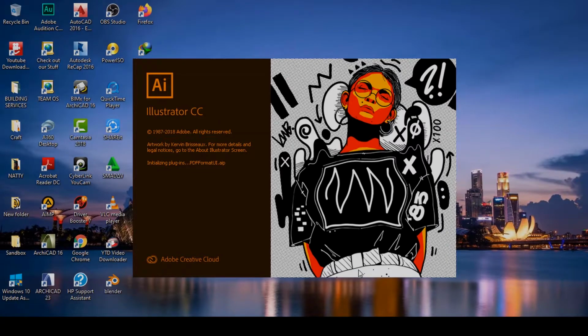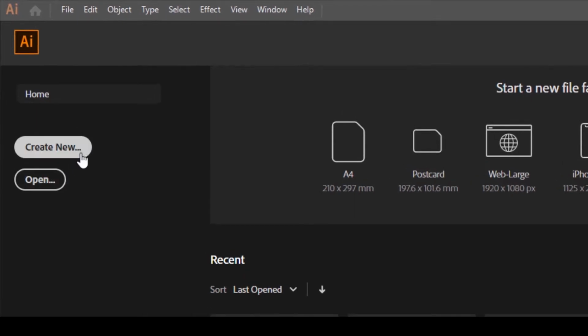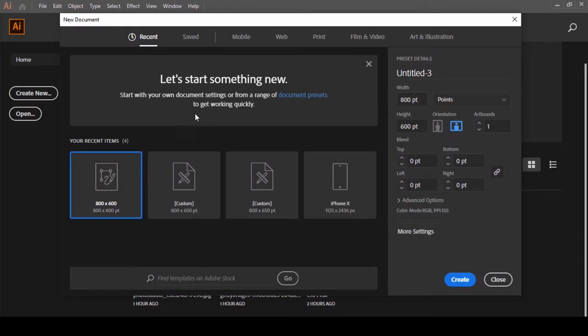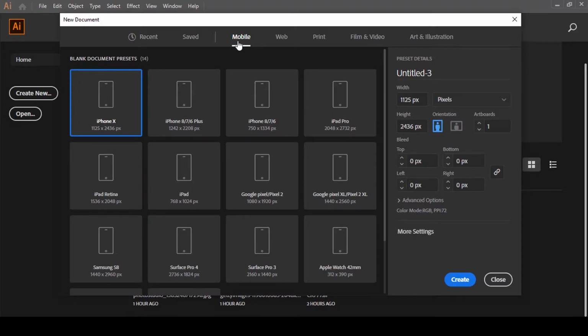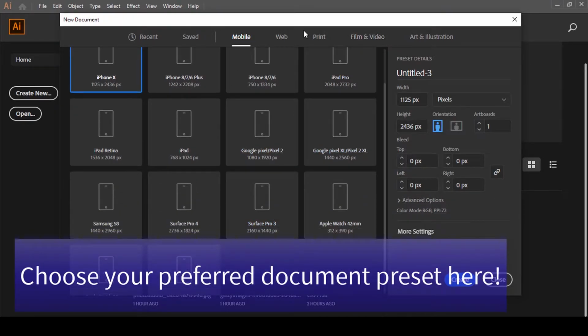So first you open up Adobe Illustrator and go directly and hit create, and you'll see this big new document box, the dialog box for all the documents. You'll see it here. It has all the presets that you can choose from. So we have the preset for iPhone, iPhone X, iPhone 8, 7 and 6 Plus, Surface Pro and the rest here. And we'll see the ones for the web. The common one is here.